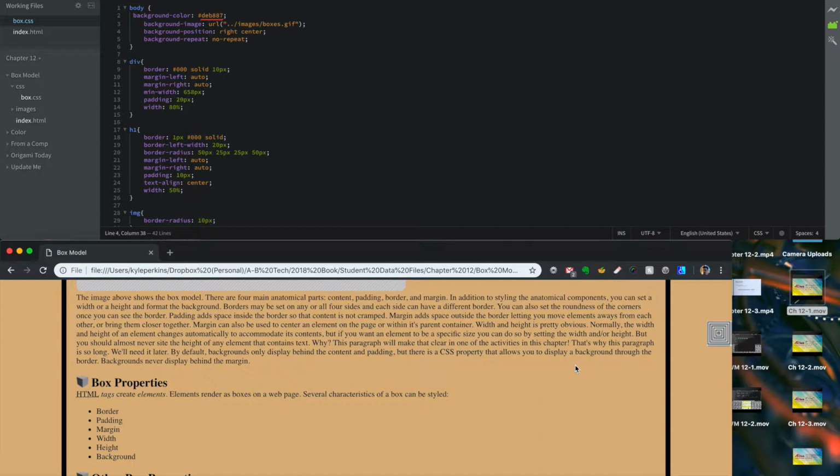Okay, return to Brackets and edit the background repeat declarations to tile the image across the bottom of the page. So background position, bottom, and repeat-x. Now, since we have stated where the background will start or is positioned, I'm going to comment out the repeat so we can see where it is.